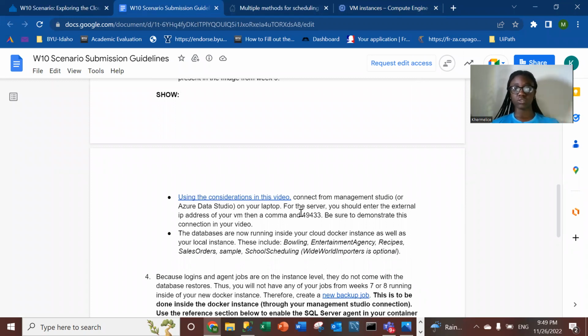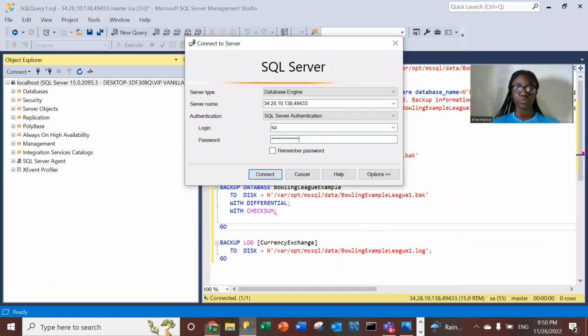For this container instance, go to Microsoft SQL. Over here, this is basically your external IP address. Because the preemptibility option is turned on, that external IP always changes whenever you run the instance.